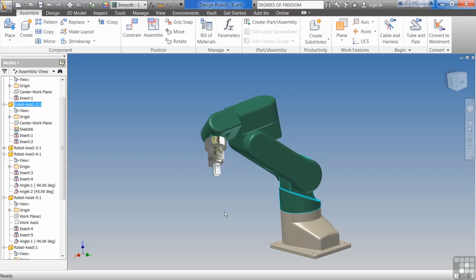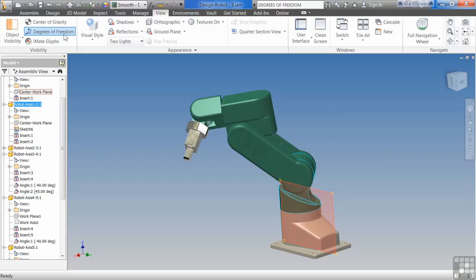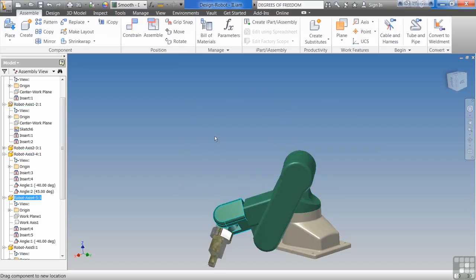I want you to make sure that he's not going to lose a tooth. He's not going to lose an arm. When you do this right here, if anything comes off of this, something bad will happen. So make sure that everything sticks together, everything's fully constrained to each other. Not to say that it doesn't have degrees of freedom that are left, but it doesn't have anything that's orphaned or left alone.